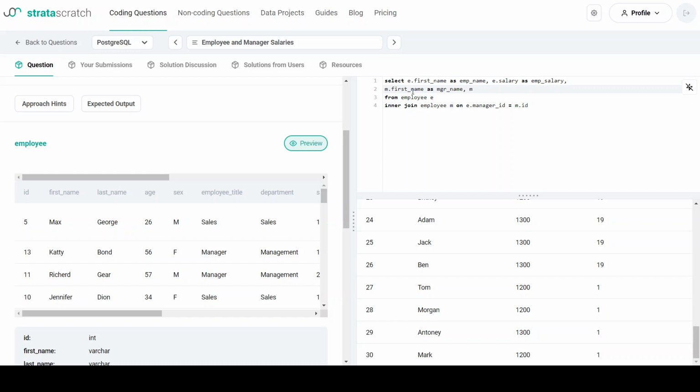And from M, we'll pick the salary as well, as mgr salary. Now let's run this.